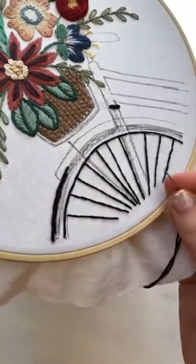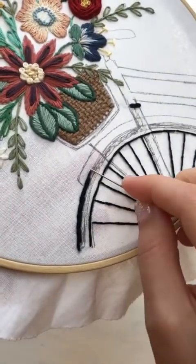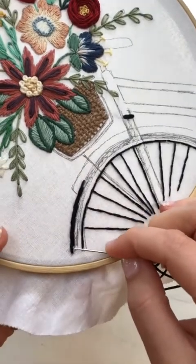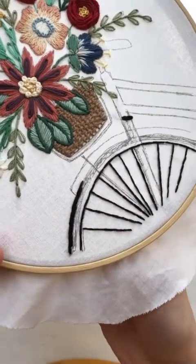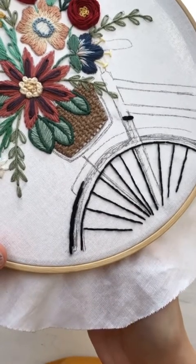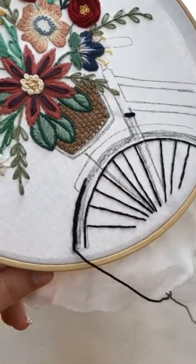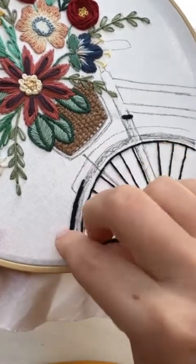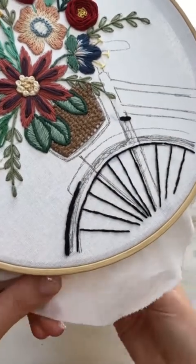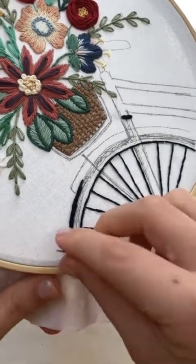So we have all the same size stitches here. 1, 2, 3, 4, 5, and then I've done 1, 2, 3, 4, and there's a little half. So you'll have to do a little half stitch here. And then you just go to the next row, which will be exactly like the first row. The same length stitches.